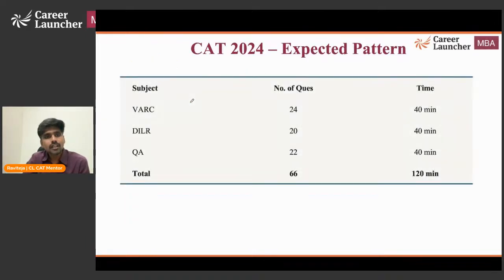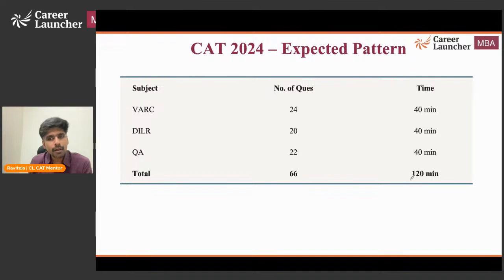The expected pattern of the CAT is expected to remain on similar lines, with 24 questions of VRC, 20 questions of DILR, and probably 22 questions of quant, with a total of 66 questions that translates to 198 marks.